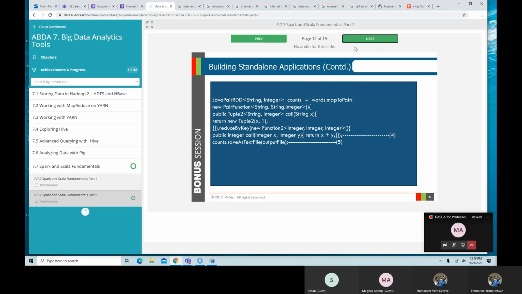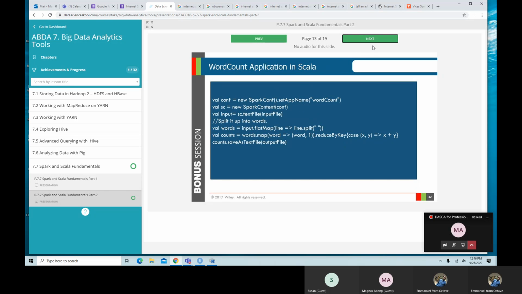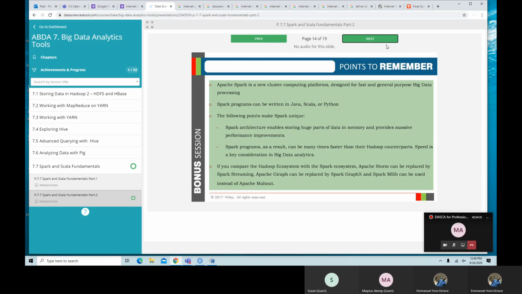This is part of the program. This is writing the same program in Scala, and that's it.